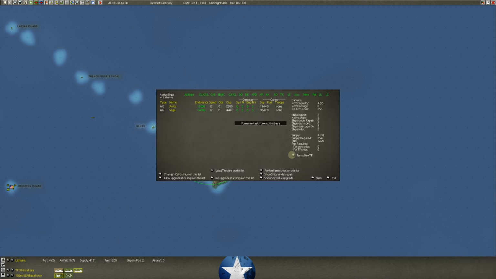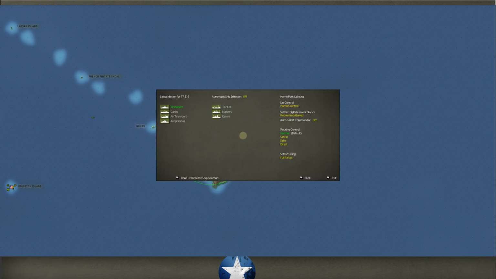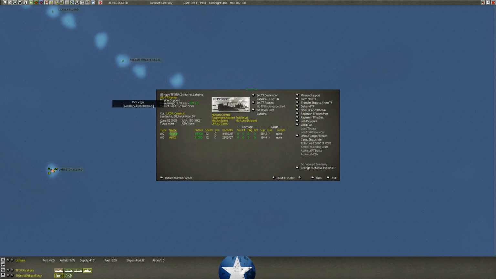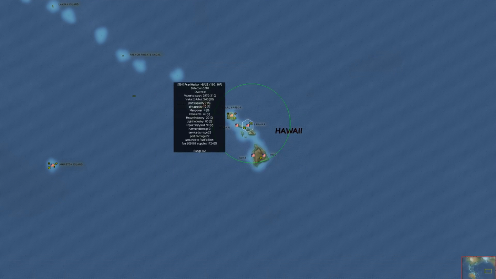Then we have two AGs. These are ammunition tenders or general tenders, I think. Actually, I usually think of them as being ammunition tenders, but they're auxiliary miscellaneous. And so we'll take those over to Pearl a lot.